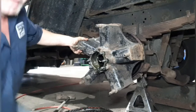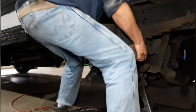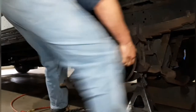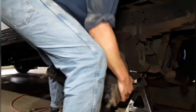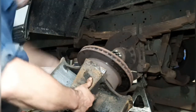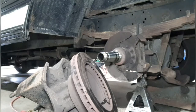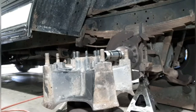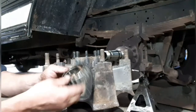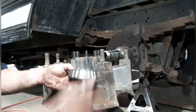And off comes the hub. Okay, right now I have the hub flipped over and draining into the bucket, and there is an inner bearing still in there with a seal on the back side.